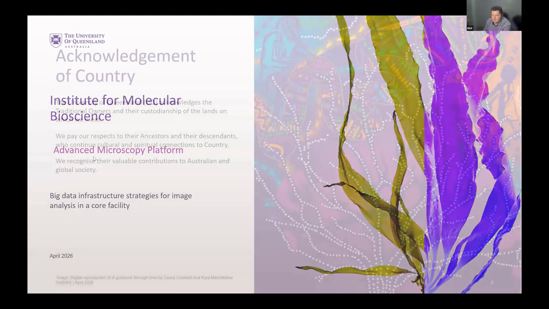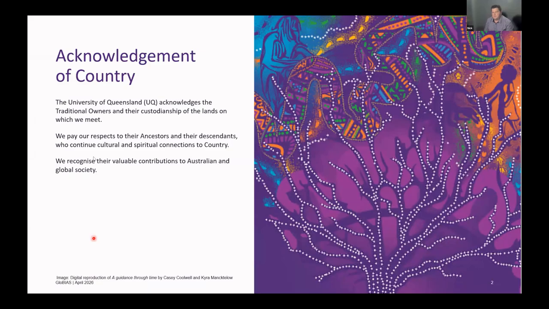There we go. So first of all, I'd like to acknowledge the traditional owners of the lands in which I'm coming from tonight, which is the Yagara people. I pay my respects to their ancestors and their descendants who continue cultural and spiritual connections to country, and we recognize the valuable contributions to both Australian and global society. And the Aboriginal people of Australia come together and learn about and share knowledge for thousands of years, and we're continuing this tradition tonight.